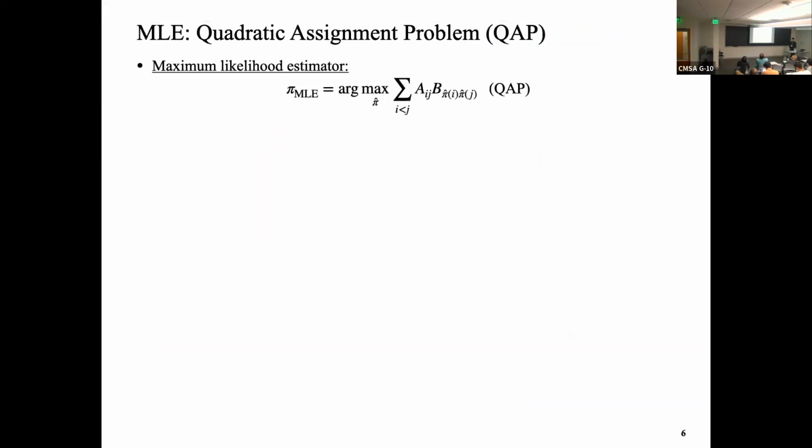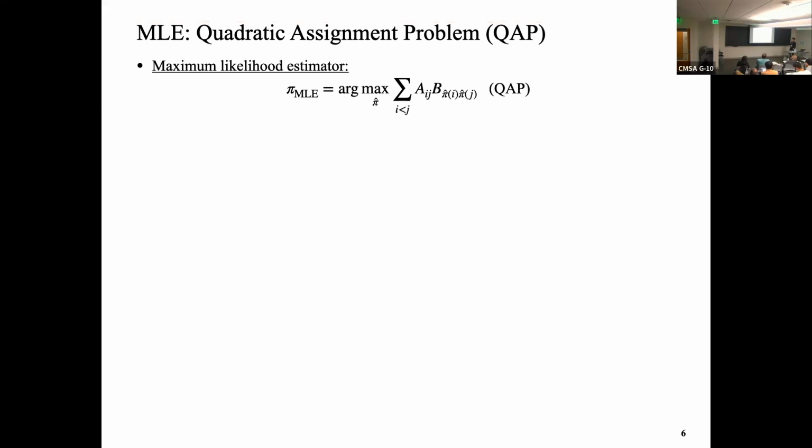Okay, so what is the best procedure? The best procedure is essentially solving maximum likelihood. If you write down maximum likelihood, and let's assume that the correlation coefficient is positive, then it boils down to solving the so-called optimization problem called quadratic assignment that maximizes an objective function, which means the number of common edges, pretending pi hat is the underlying true correspondence and searching over all possible matchings to maximize the number of common edges, right? So maximally align these two networks.